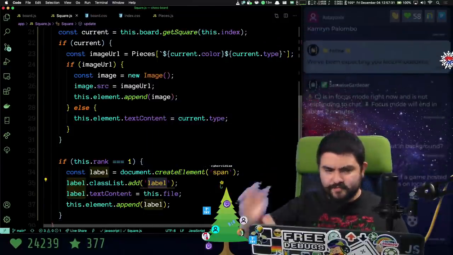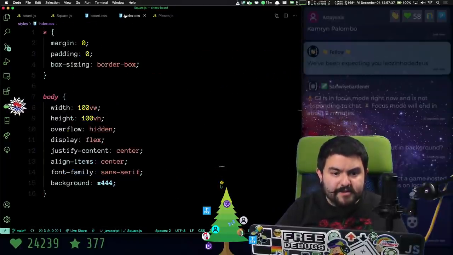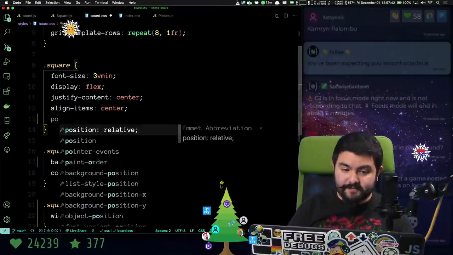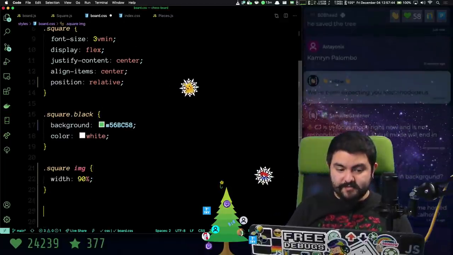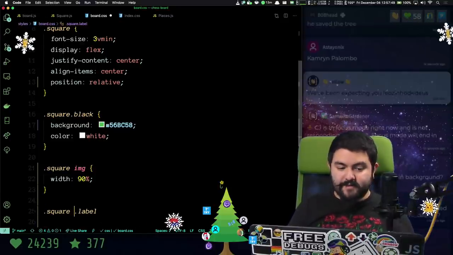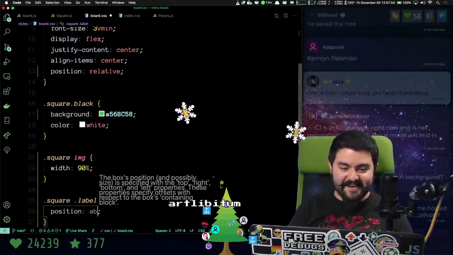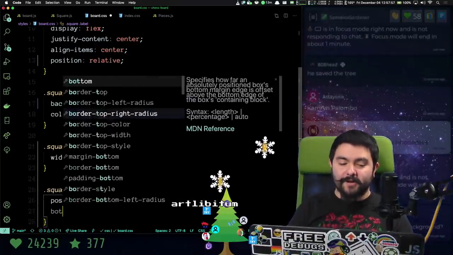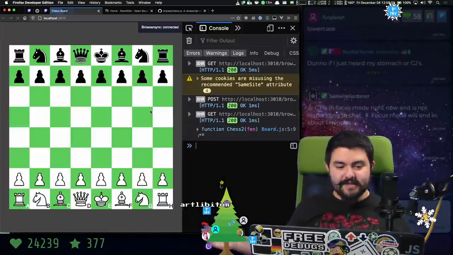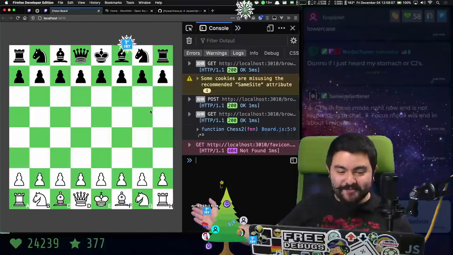And let's just set this to position absolute to be in the bottom right. So the square itself will have a position relative so that the square's label can have a position absolute, with bottom 0, right 0. Ta-da! Finally! Okay, so that's beautiful.